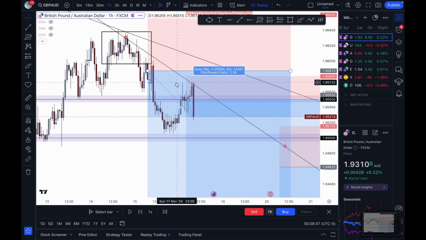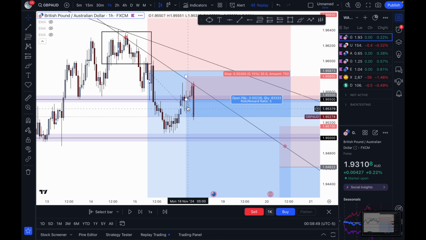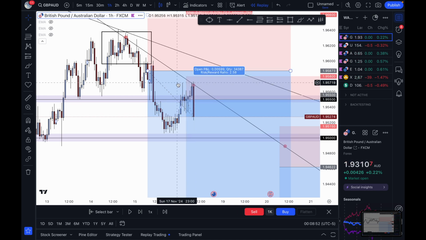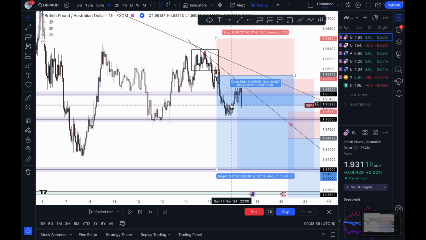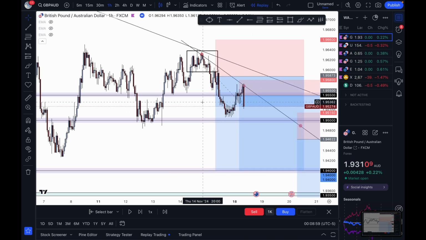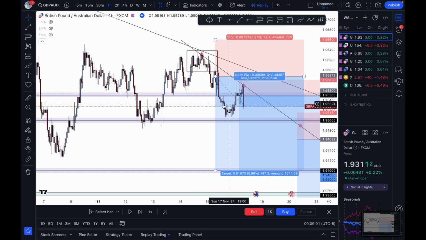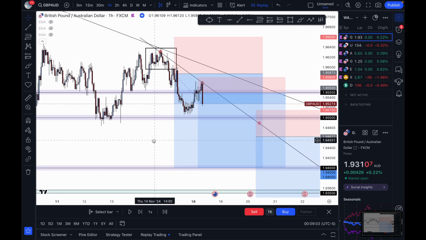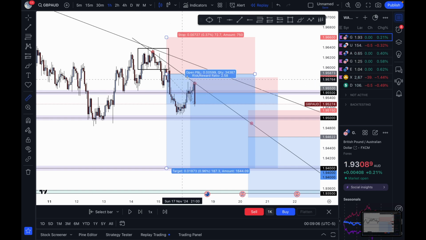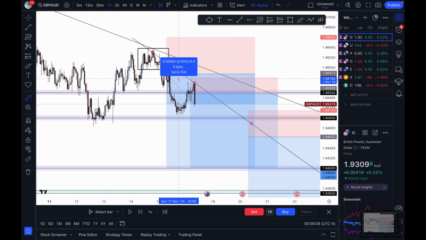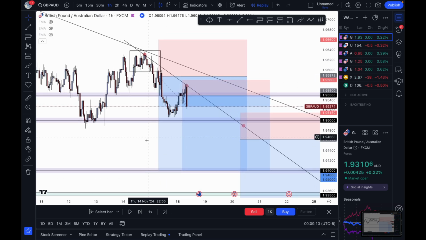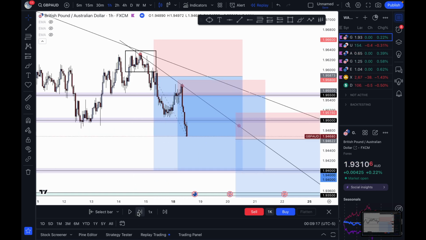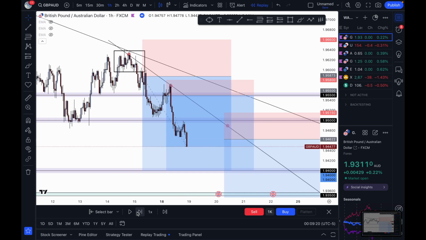That's why you always have to give yourself some breathing room, because it can easily go. Look at, if I put it right above here, I would have got stopped out. It still would have went in my way. So a lot of the times the bias is right. It's just about capitalizing and having good risk management and good stop losses. Put it right above this wick. I gave it some breathing room, about 9 pips, and it ended up selling off. I was trying to hold it to the same level, 9.4, and then as we see, it just dumps off.